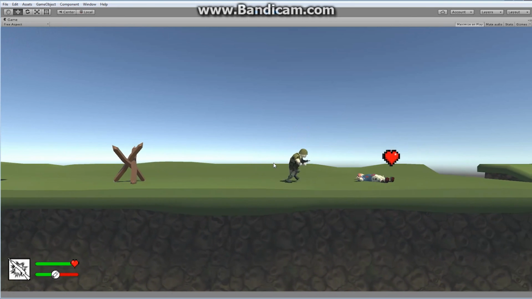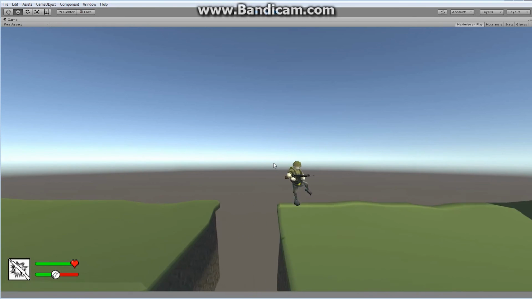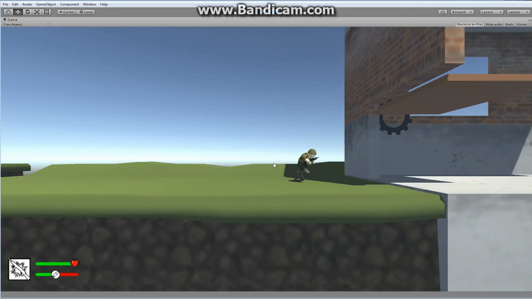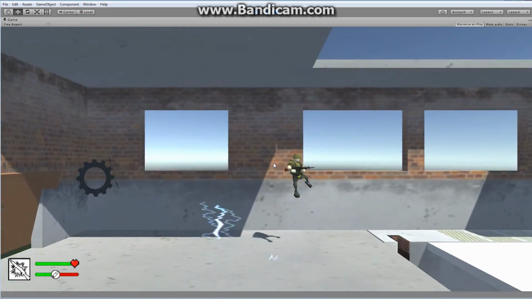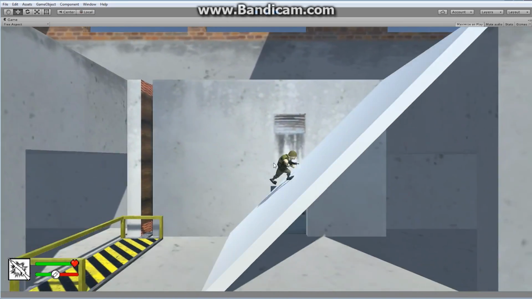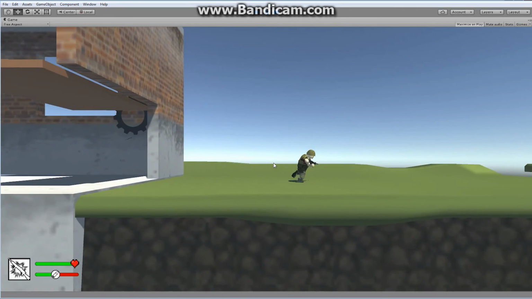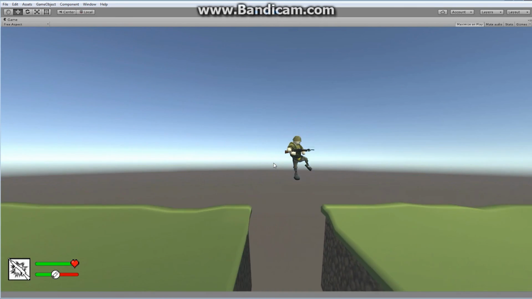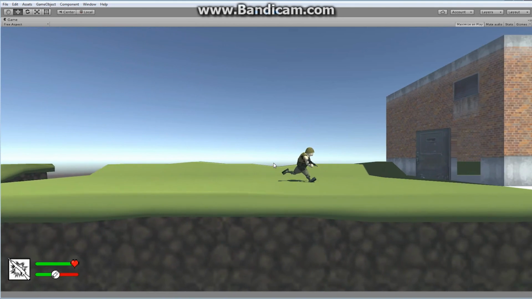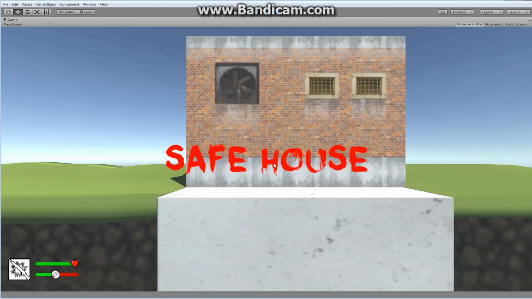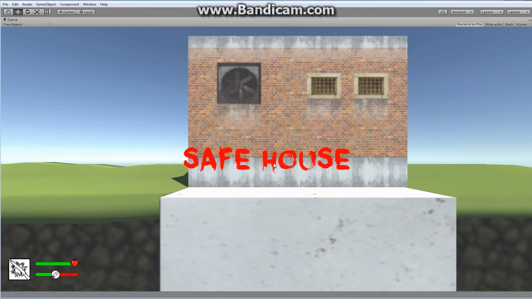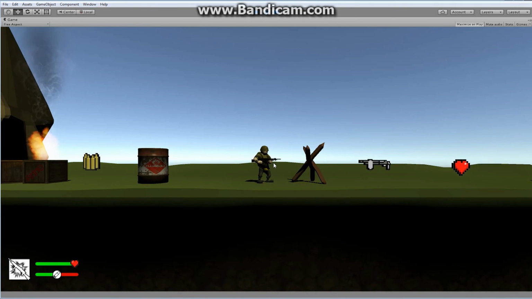Everybody's dead. Jump. Let's keep going here. Over the electricity. Jump. Up here. Not a very interesting game just yet, is it? There's a lot of work that goes into this, guys. Level design is extremely important. I made it. Inside. And it only sets it off once. All right. Perfect. That's exactly how it's supposed to work.